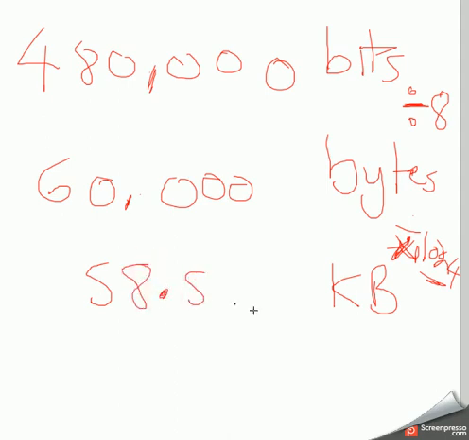If you wanted to turn that into megabytes, you times it again by 1024. Quite simple, I'm hoping.